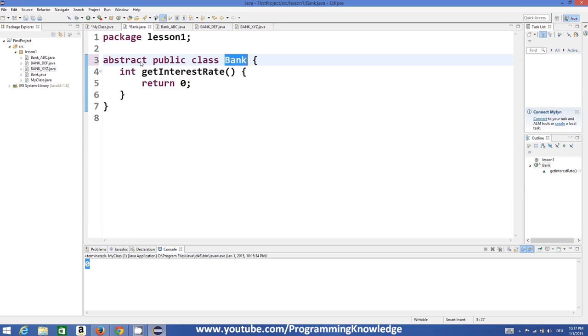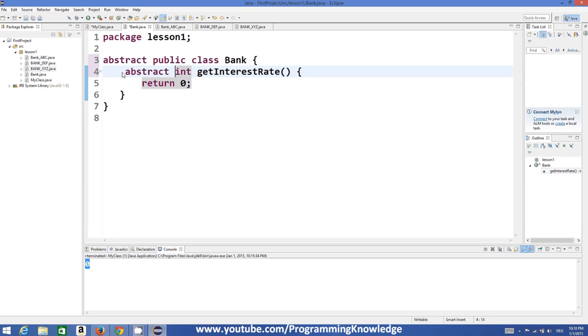Okay, so there are two conditions to make a method abstract. One is, wherever the method is present, so this method is present in my bank class, this class should be abstract to make this method abstract.